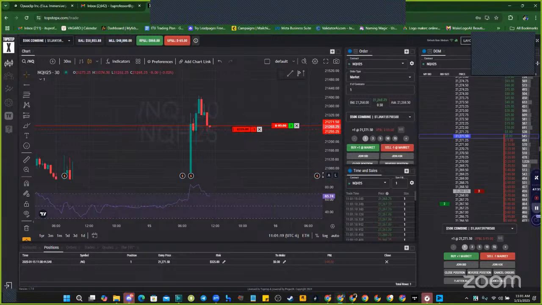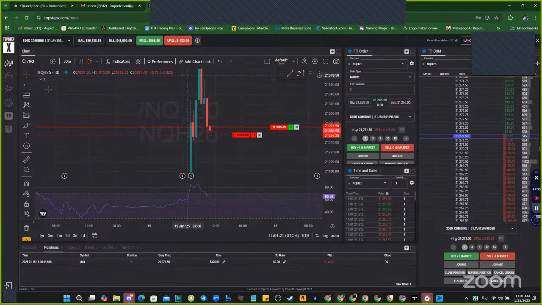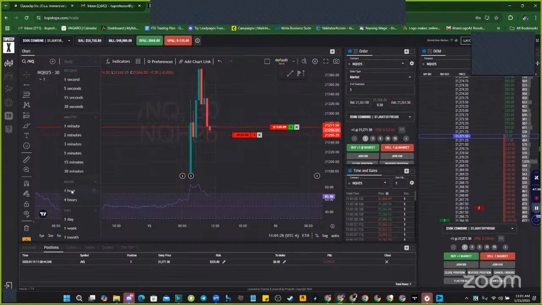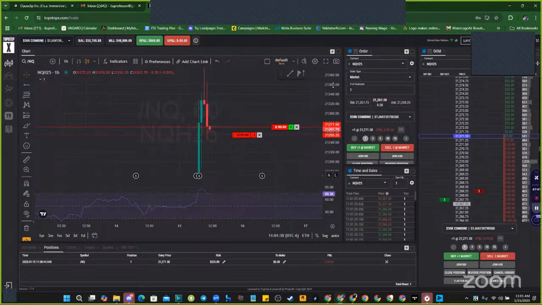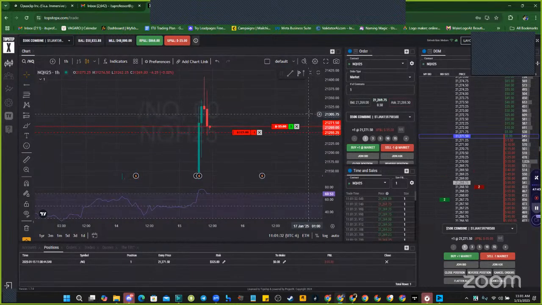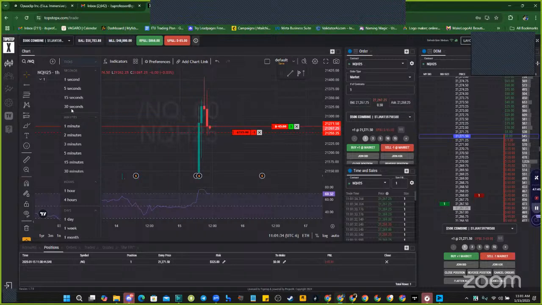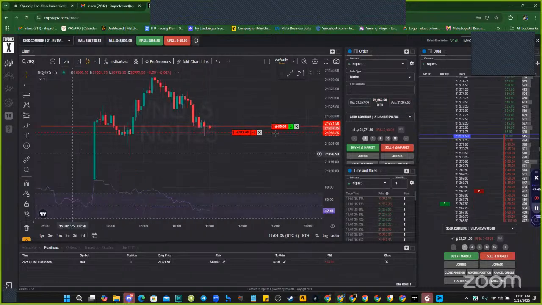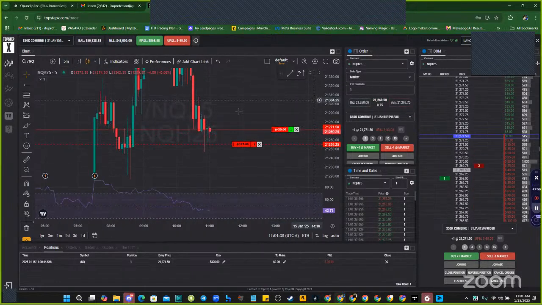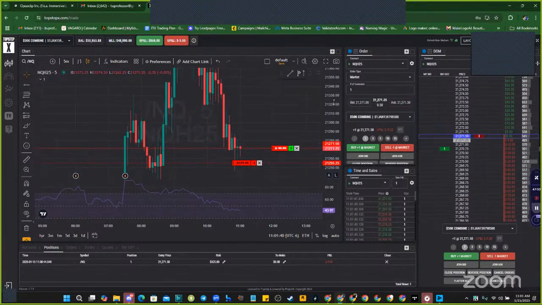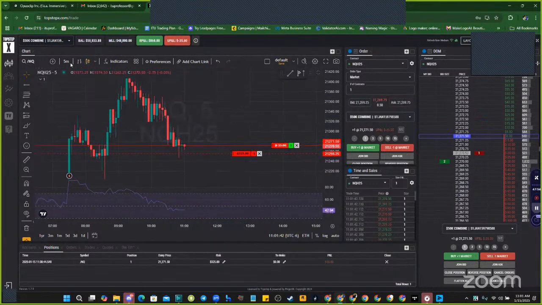So we could essentially get at least a 30-minute retracement here. Should take us to 21,319. I'm not recommending anybody do this because it's risky in this current standpoint. So I could get stopped out, but whatever. So I would sit here, I would wait, let the market do what it's going to do.